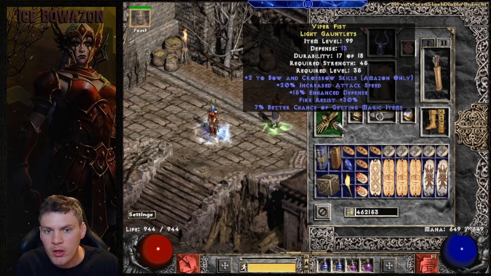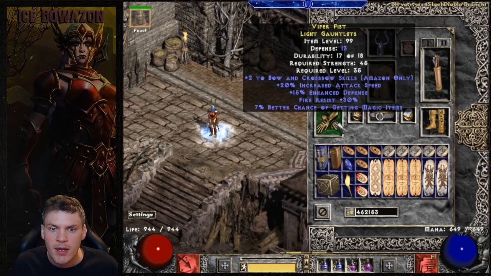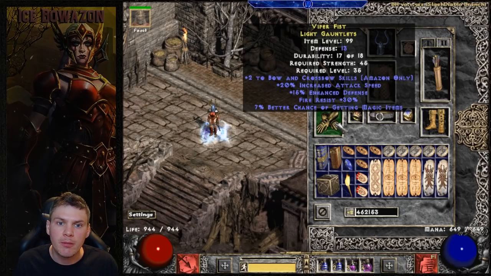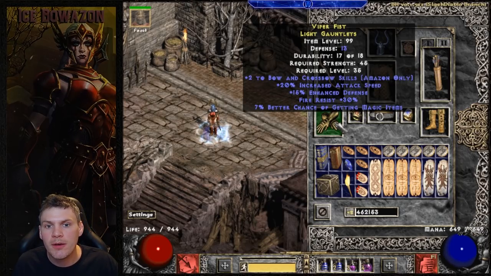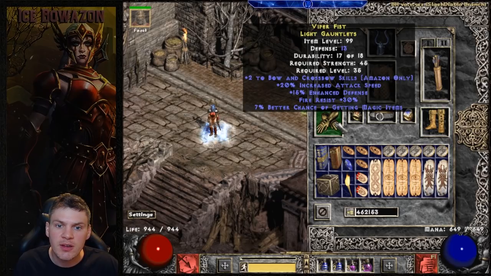220 Boa Gloves with 30% fire resistance and 7% MF. If you wanted to go more of a physical bow based damage route and splitting it between elemental and physical bow damage, you might use something like Laying of Hands with Wind Force, but I think 220 Boa Gloves boosting your plus skills for Freezing Arrow is ideal for this setup.